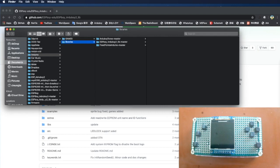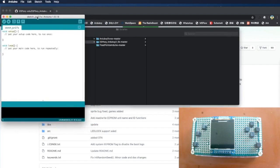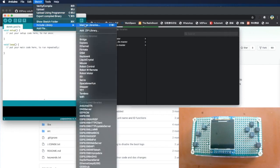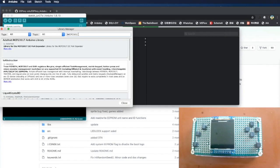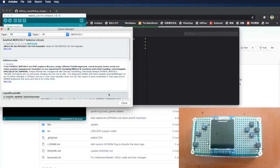The first one we'll need is the Adafruit drivers for MCP. So we need to come here, go to Sketch, Include Library, Manage Libraries, and then we search for it. So we have the I2C extender MCP23017. Right, so this is the Adafruit library. So only install the latest version. Okay, see it's installed.